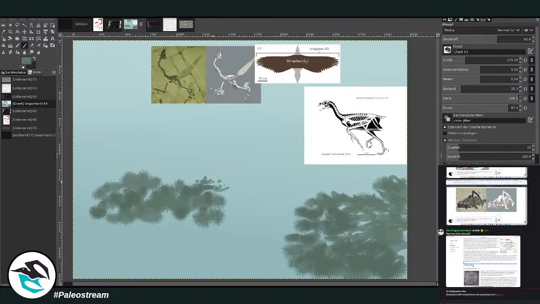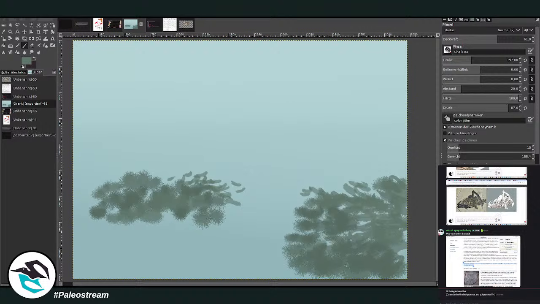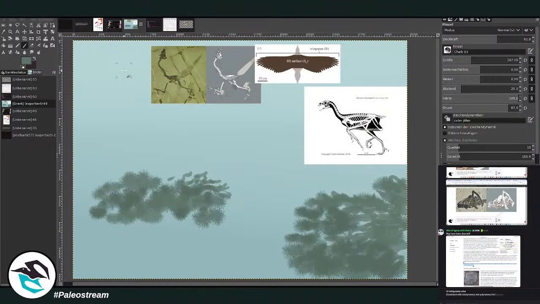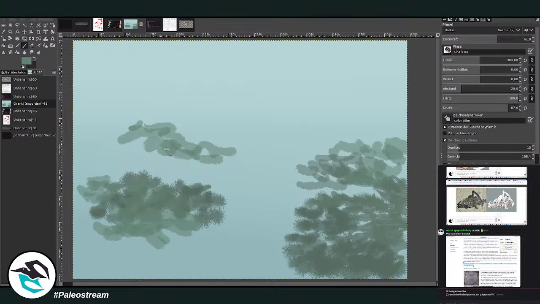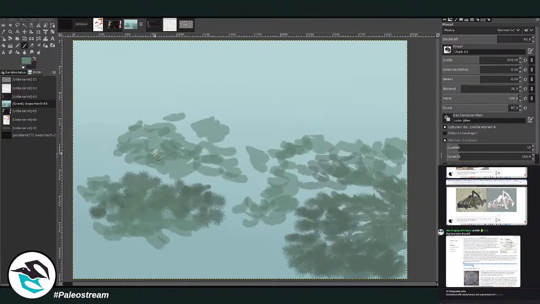I need to try finding a way to make some good conifer brushes. I know that you've tried before. It is tricky. Ah, wrong layer. Wrong layer. Oh, yes, I brought it. No good refs for the Bayera known.